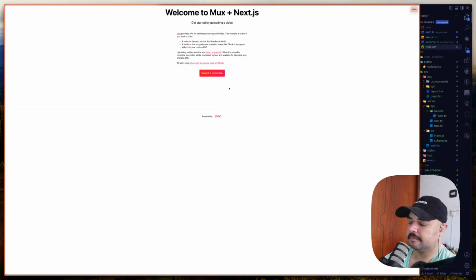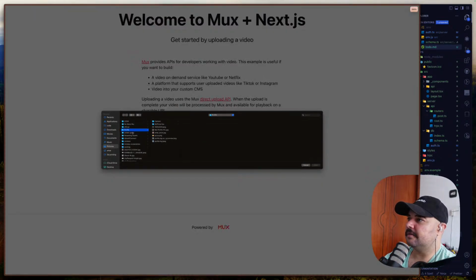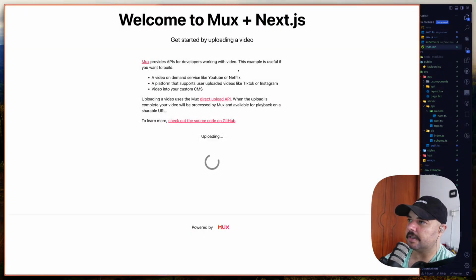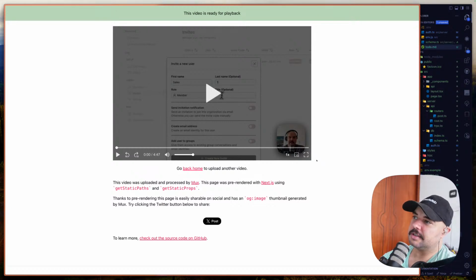Let's try this out. So we're going to select a video clip here. Let me go over to movies, on demo clips, and we'll go to inviting users. So one way that we're going to be using this add-on inbox is the daughter coming to the door. So yeah, as you can see, you just upload a clip and then it gives you a page that you can use for this.